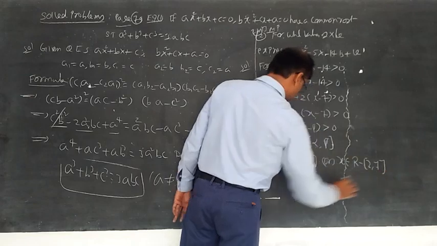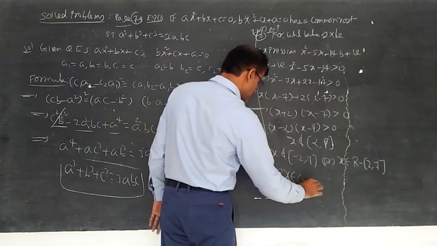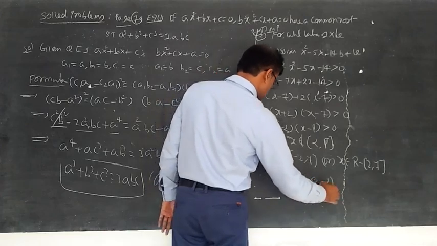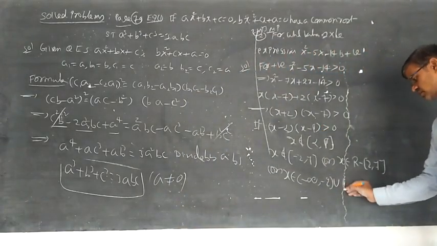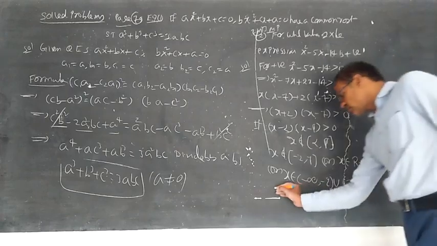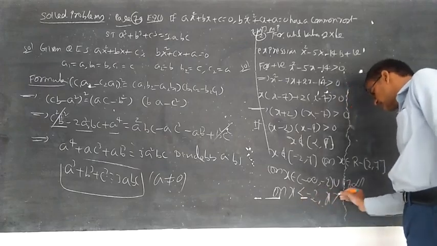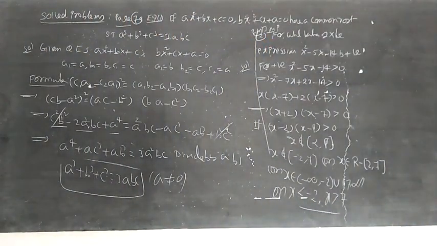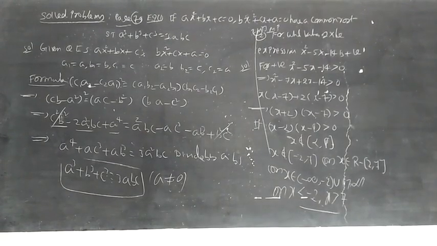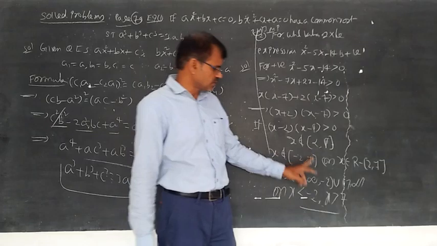Or x belongs to R minus the closed interval minus 2 comma 7, or x belongs to minus infinity comma minus 2, open interval. Whenever equal to is not there, you should get an open interval, and here 7 comma infinity. Now you can understand, according to the theorem, x less than minus 2, x greater than 7. Any way you can write it. Whenever he is asking for positive, you can write greater than 0. Whenever he is asking negative, you can write less than 0.